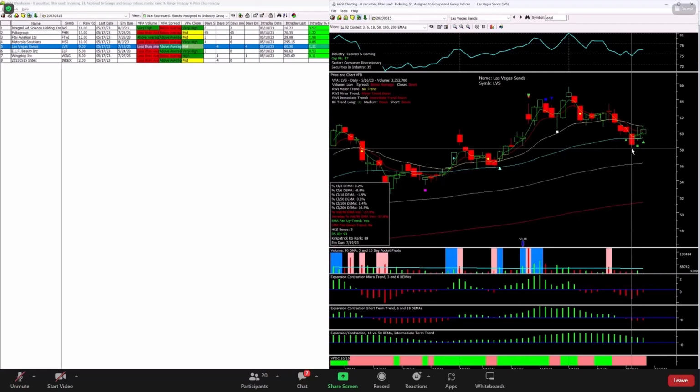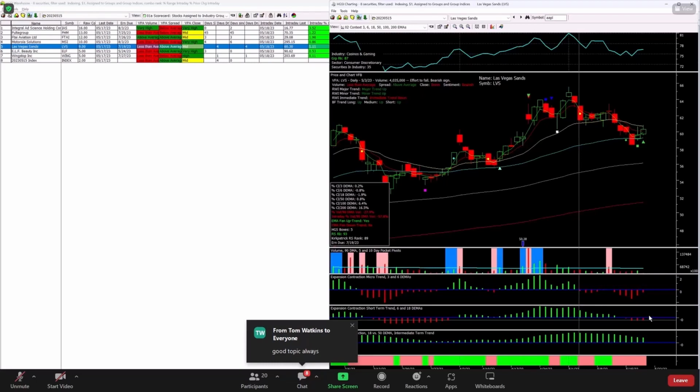and position sizing and risk is, I think, going to be my next video on Monday, and then we'll get into that next Thursday live. But it's a low risk setup is what I'm trying to say, and that's what we're looking for. What I don't like about it is the 3 is below the 6, and the 6 is also below the 18. And you can see how easy it is to look at these histograms and tell exactly where you are.